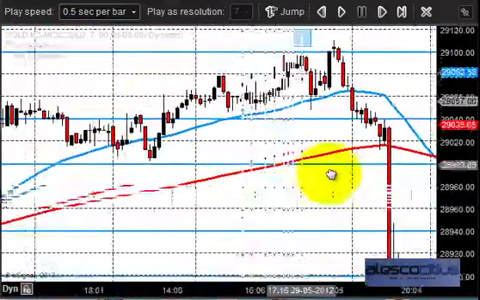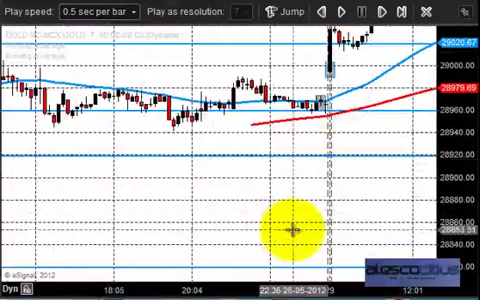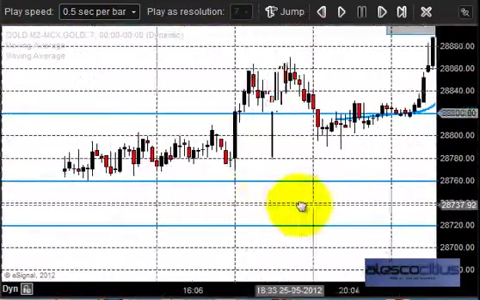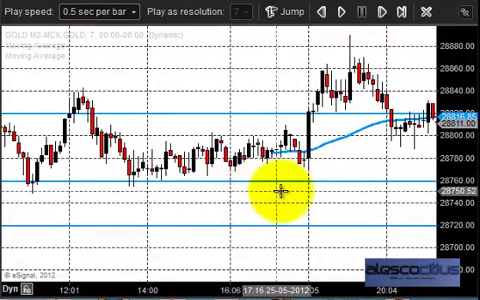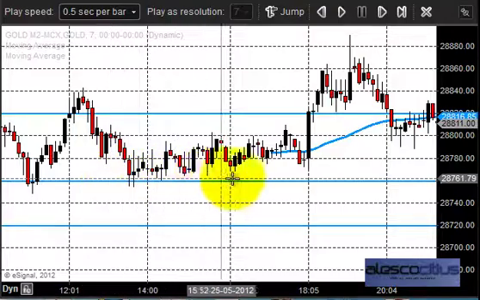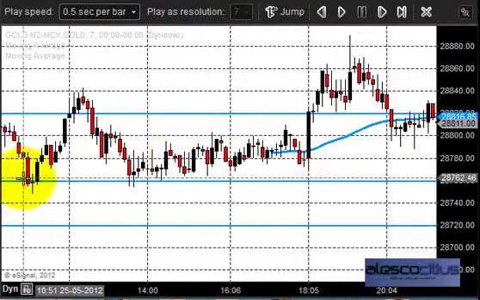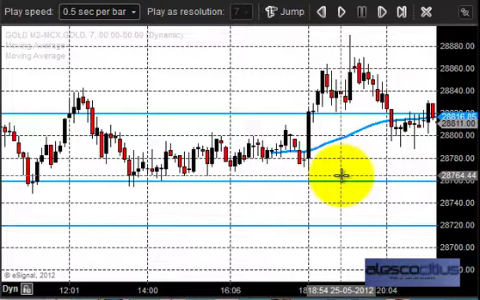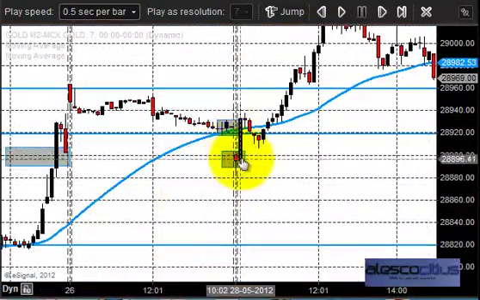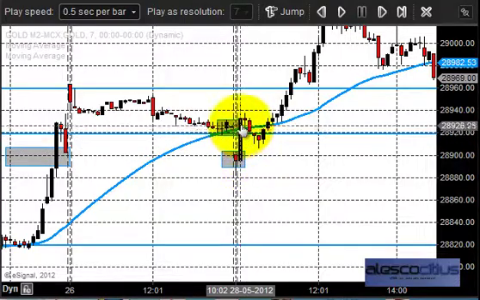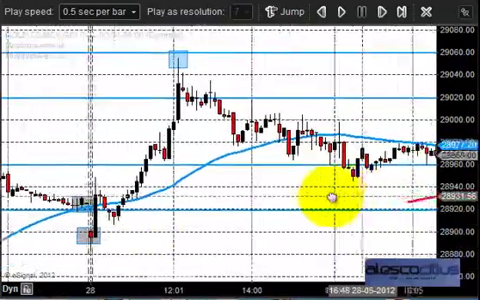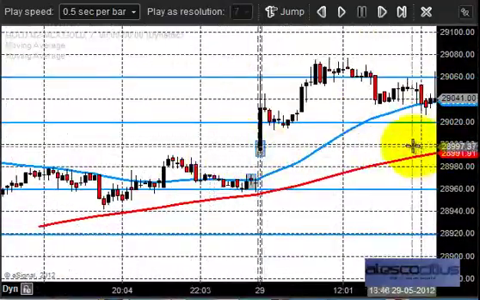Let us go back and see that. This is the zone where on Friday the market provided a lot of support around 28,760. You can see how many times the market tested it. A very long consolidation happened to take a decision, and that pushed the market. This is the Monday price opening. Whenever I place the cursor on the candlestick, it shows the date below. So this is the Monday market. That pushed the market higher till 29,160.